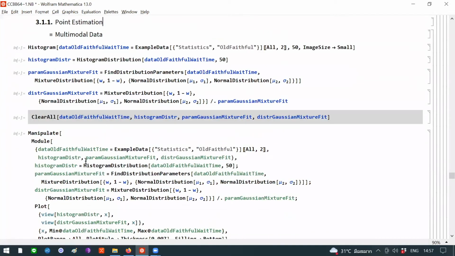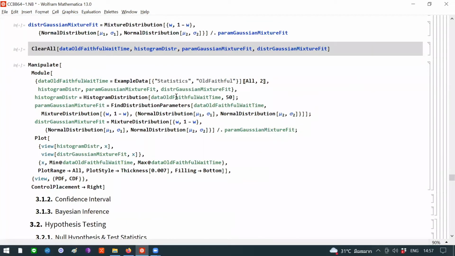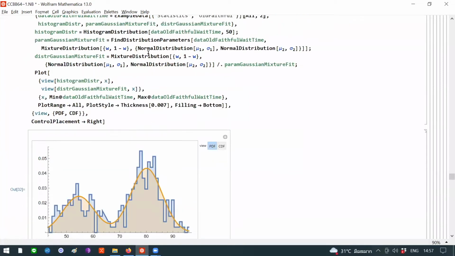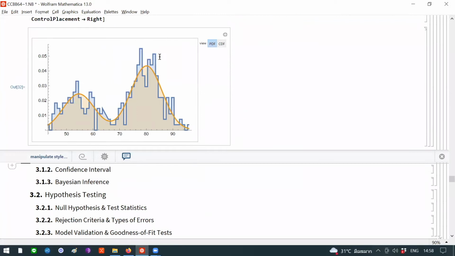Inferential statistics. Again, I'm not going to talk too much about it, except here we talk about our good friend, the Old Faithful data. This is a Gaussian mixture. It's actually a mixture of two normal distributions. That's the data, that's a fit, and so forth. And you can see that it's got a pretty good fit. Now, keep this picture in mind. This is done purely as a statistics problem. Keep this in mind because I'll mention this problem again when we go to cluster analysis.